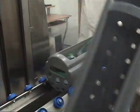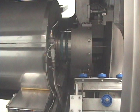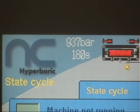Validation steps are critical because you need to generate the data to say our process can achieve those log reductions, and once you have that data you can show it to the regulatory bodies and they'll be confident then to approve your process, saying yes, you've shown due diligence, you've shown that your process under these regimes can achieve an adequate level of safety required.